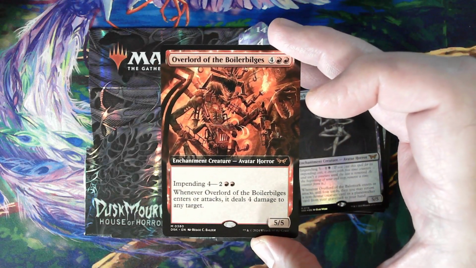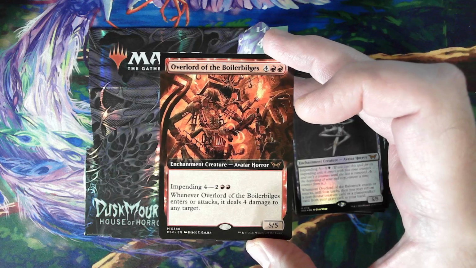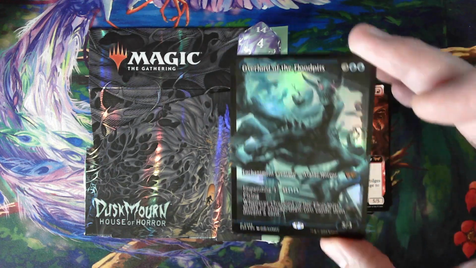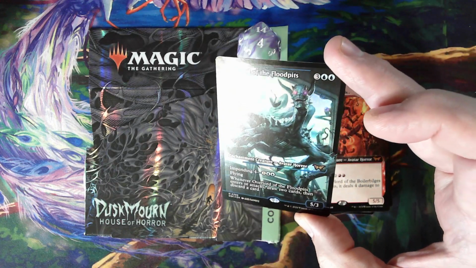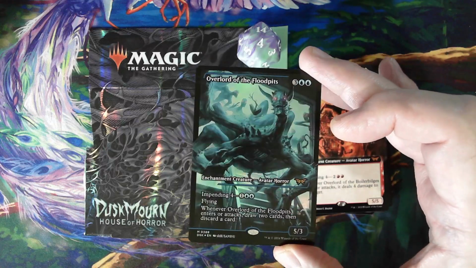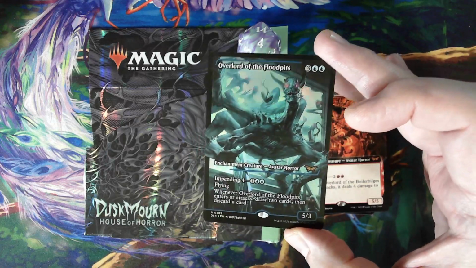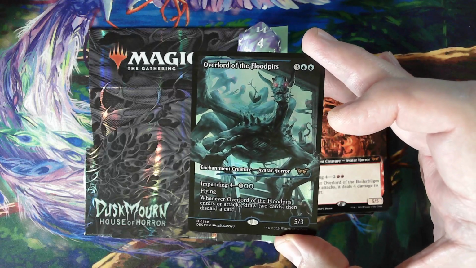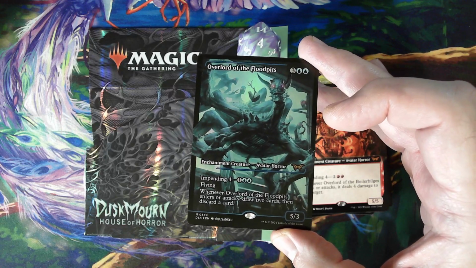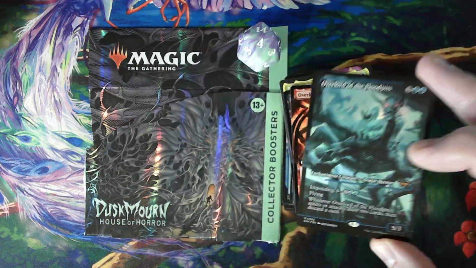Overlord of the Boiler Bilges. So, impending 4. And when it enters or attacks, it deals 4 damage to any target. Overlord of the Flood Pits in the fancy version. In one of the earlier boxes, we saw the Japanese language version of this. Yep, and impending, flying, and when it enters or attacks, draw 2 cards, then discard a card.